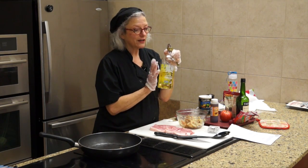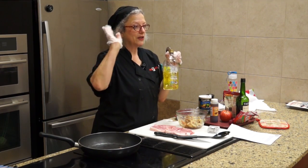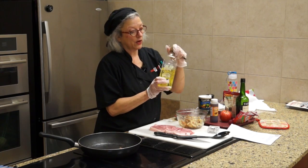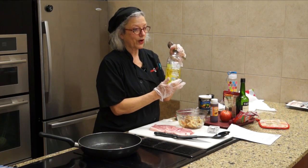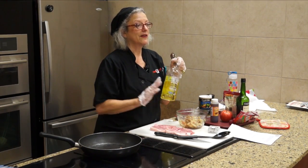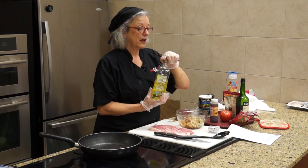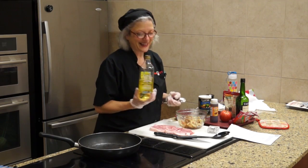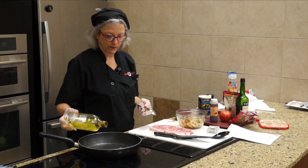This is not a canola oil that you can get in the organic department, you get this in the regular oil department where the baking stuff is. So this is Solio family espresso pressed canola oil. Typically canola is made with genetically modified rapeseed. I don't like that, so I use organic, so I'm not worried about the genetically modified.